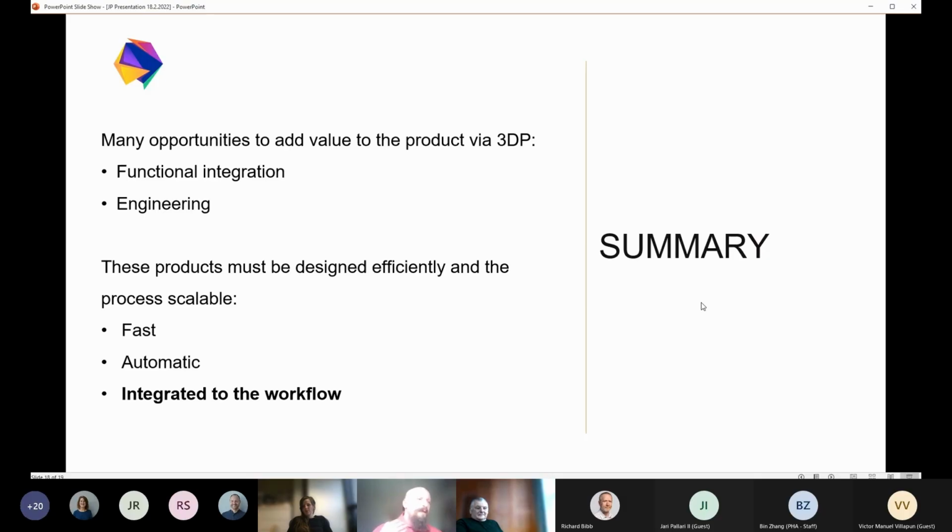In summary, I think we all hopefully agree that there are lots of opportunities to use 3D printing, the design freedoms it provides, and more engineering tools to create added value, new products, different products, better products.